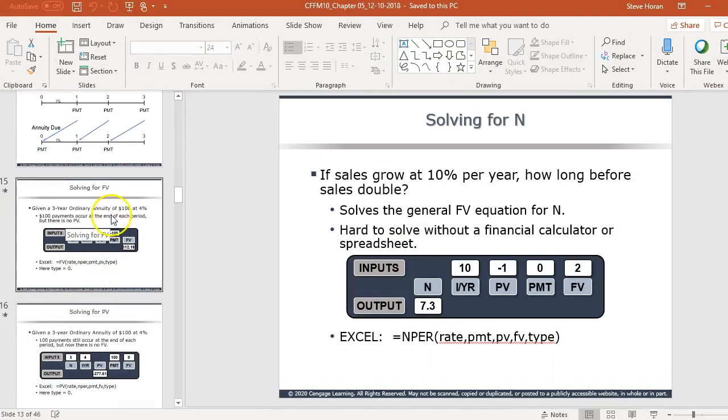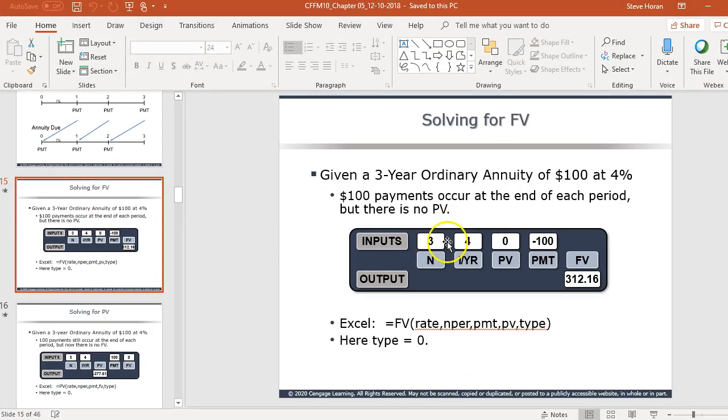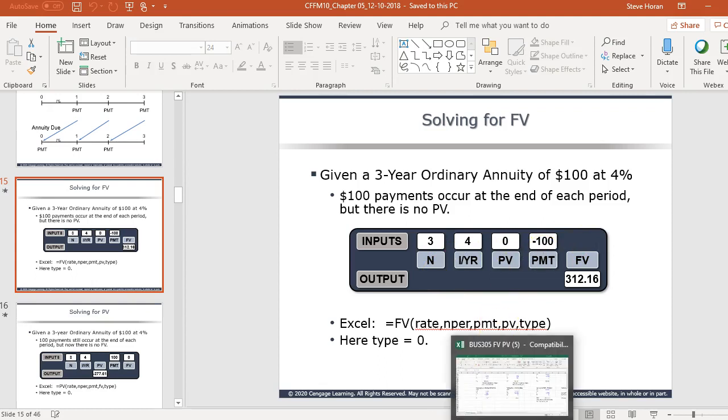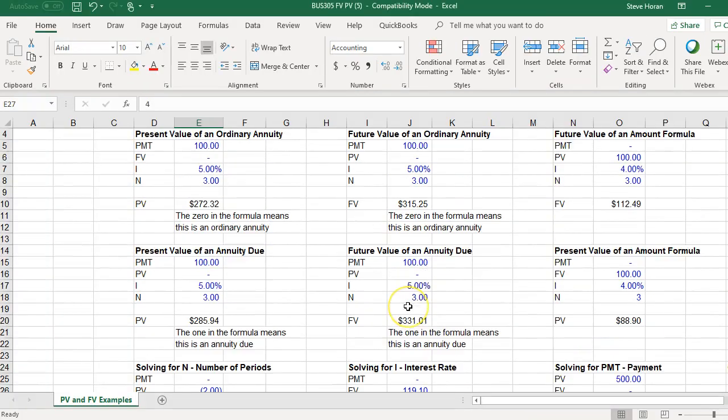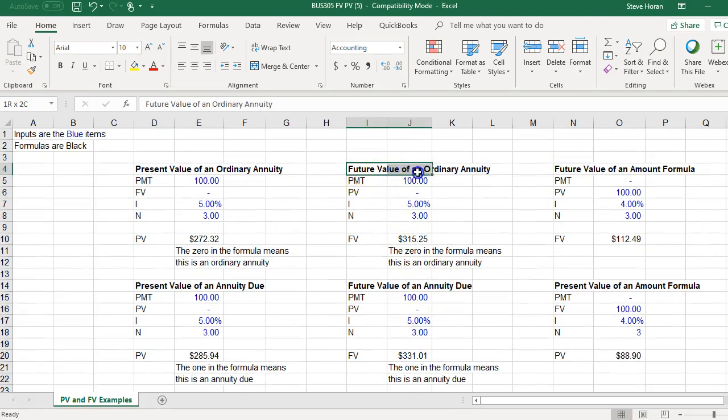And then let's do some of the annuity ones too here. So here's my ordinary annuity, future values. So this is 3 years, N is 3, interest rate of 4, and the payment is $100. So future value of an ordinary annuity. So I go up to here, I find where it says future value of ordinary annuity. Payment's $100. Interest rate was 4, and it's over 3 years.